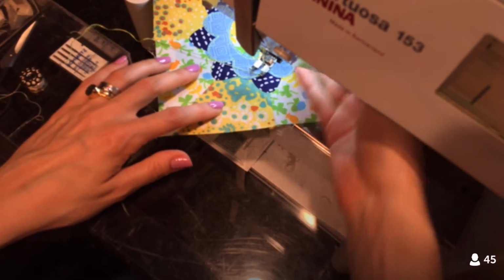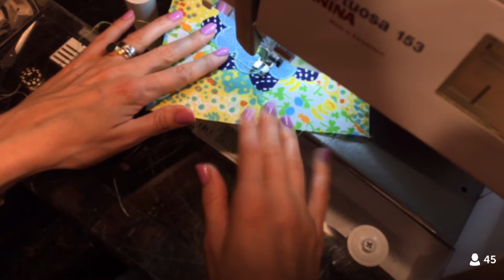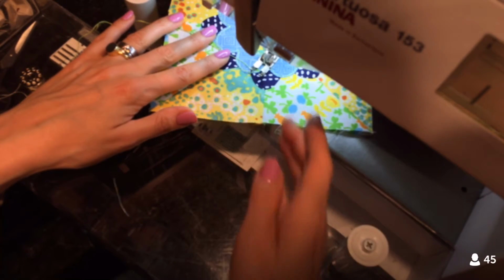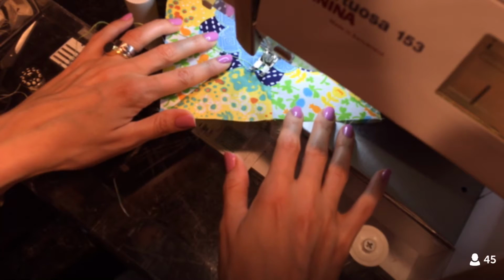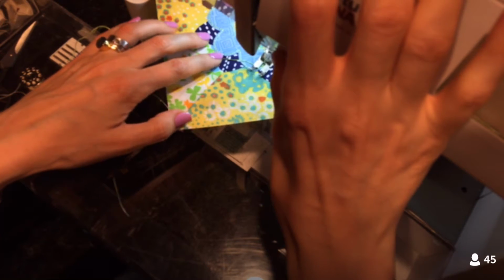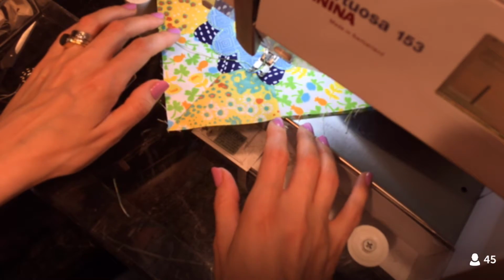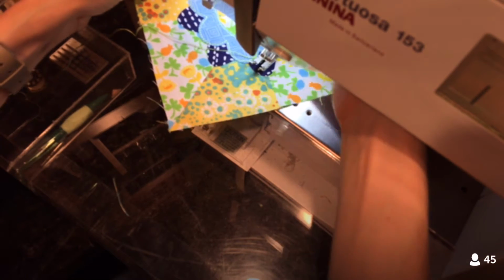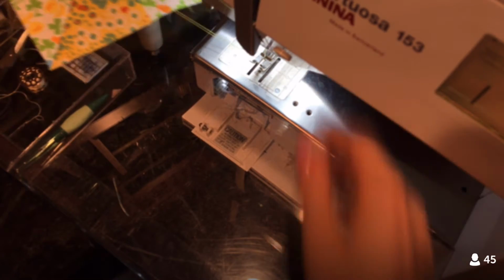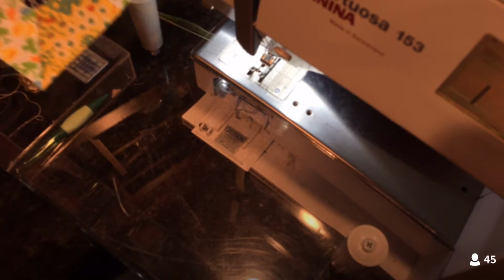I keep wanting to reach my hand back there to lift the presser foot, because that's how mine works. My hand keeps going up there, like it twitches, like it wants to go up there, but then I remember the knee. All right, so let's pop this off. Again, I probably don't need to do this. Oh, see, I just did it there too. I lifted it up even though I already had it lifted with my knee.